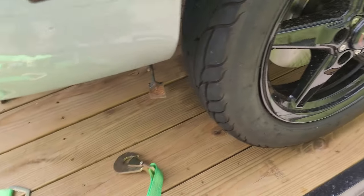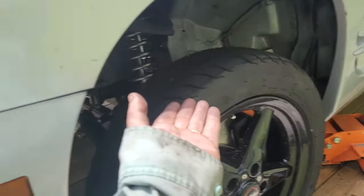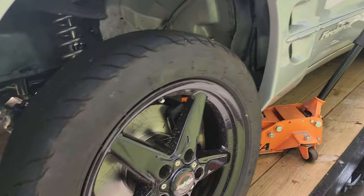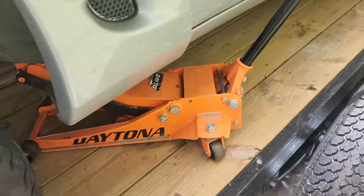I can't lie, doing work on the trailer is actually easier than out in the yard, because the jack I can just pass from one side under the car to the other and it rolls and the wood don't creak or nothing. So that was actually kind of convenient.